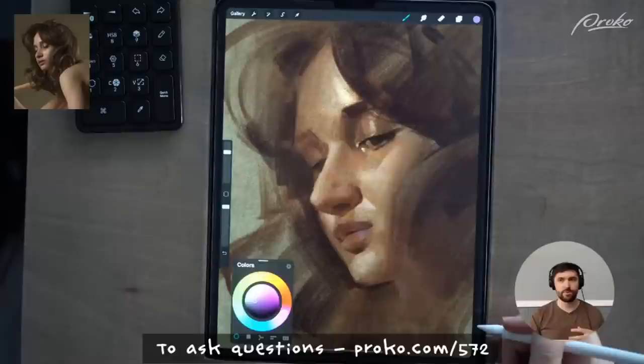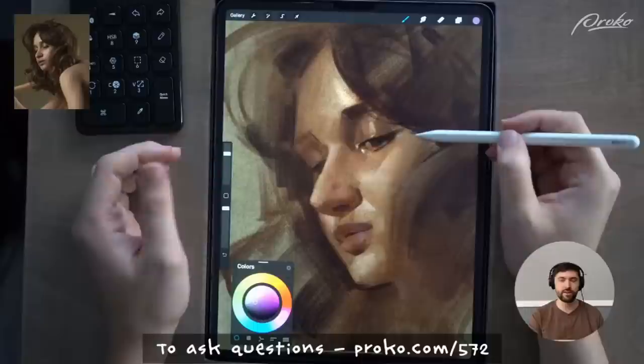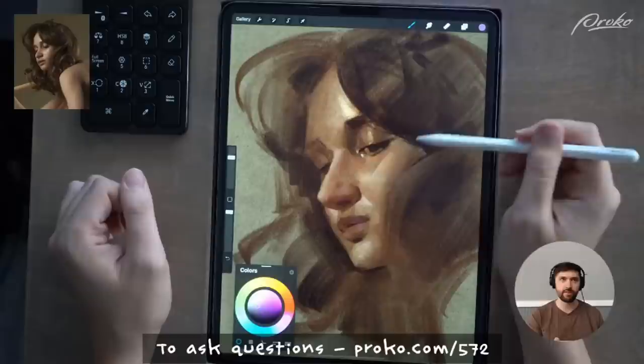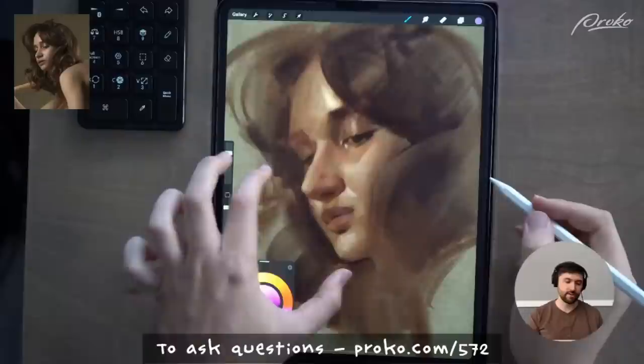basically work in any order that you like. You don't have to stick strictly to the traditional process. You can place a drawing down, then make a new layer underneath that, and you can paint underneath your drawing, which is kind of amazing when you think about it. So yeah, totally take advantage of all the digital features. One thing I like to use a lot is the liquify tool, especially. I might use that later for this, just to nudge features into the right place if I misplaced anything. So yeah, totally take advantage of all of that.